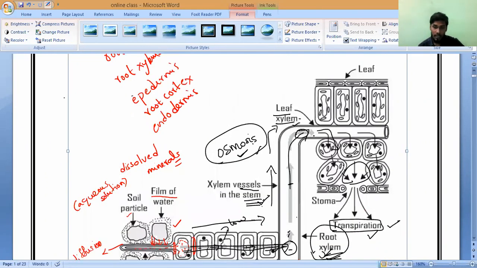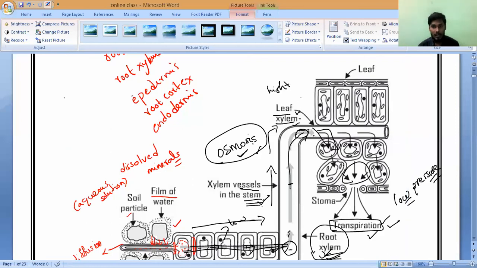Again I will come from the first. As we know, transpiration is causing loss of water. Please tell me, all of you, it is creating what? Low pressure in the leaves, sir. Is it yes or no? Yes, sir. Now, because of low pressure, to fill that loss of water, the leaf xylem is having high pressure, so that water has been transported by the process of osmosis from the leaf xylem to the plant leaves. Is there any doubt in this? No, sir.